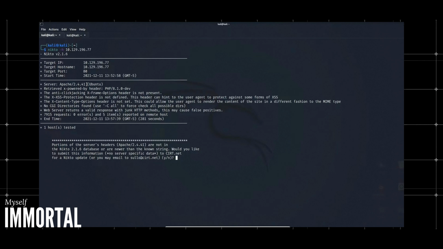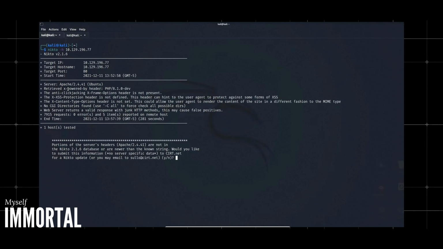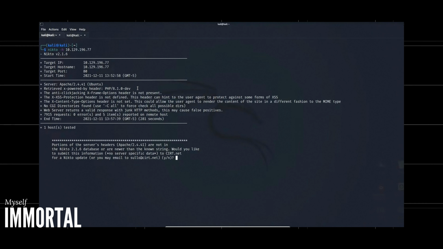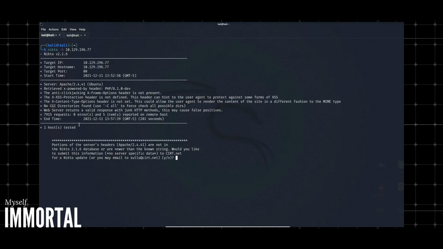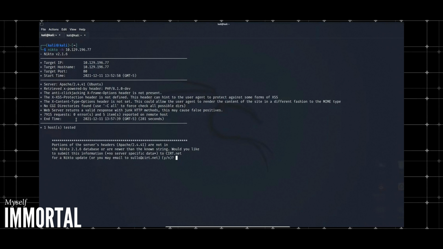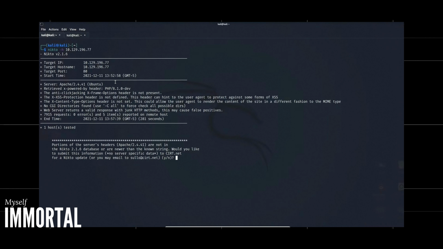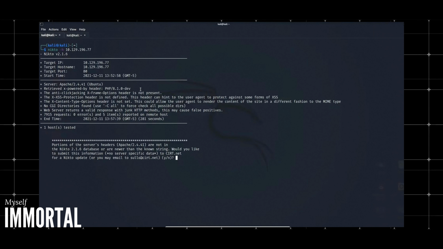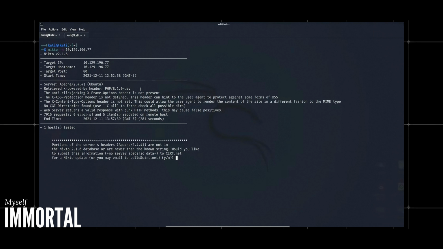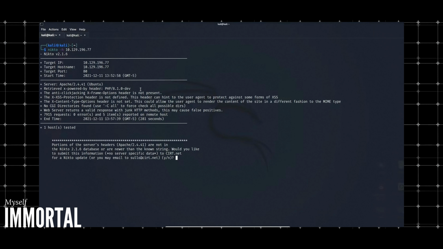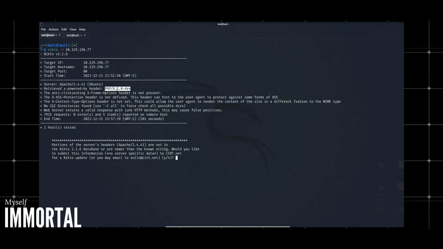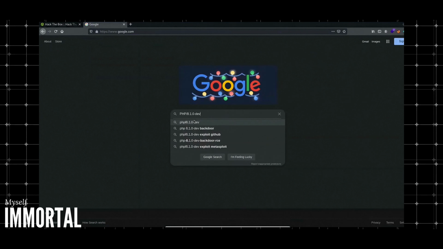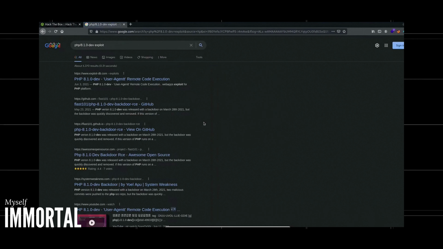I conducted 2 separate scans with Nikto to showcase its capabilities. The first scan yielded limited information, while the second provided much more detail. In the first scan, we identified the server as Apache 2.4.41, which is useful information. Additionally, we noted an X-Powered-By header indicating the version of PHP in use, 8.1.0-dev. Even though there were no CGI directories found, any information is valuable for enumeration purposes.